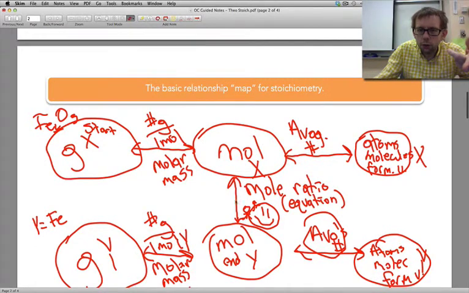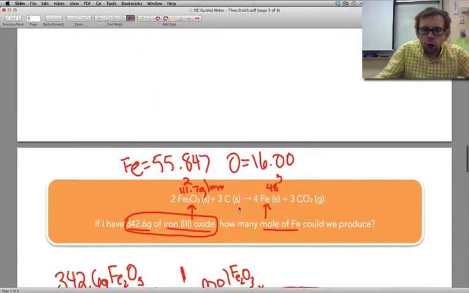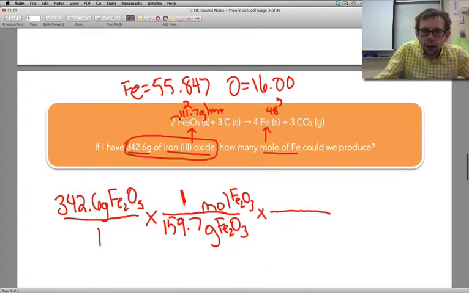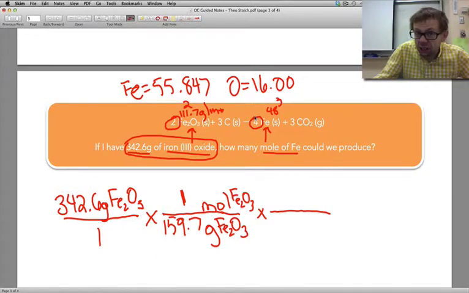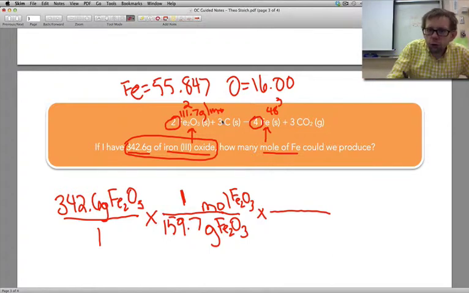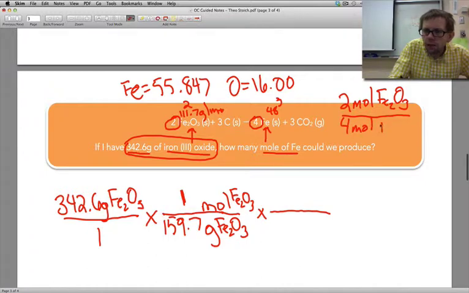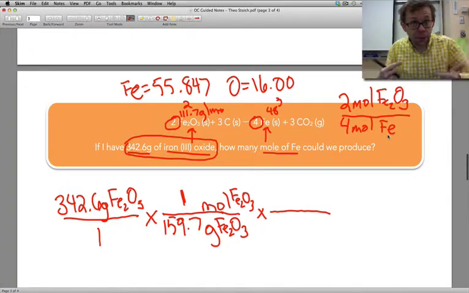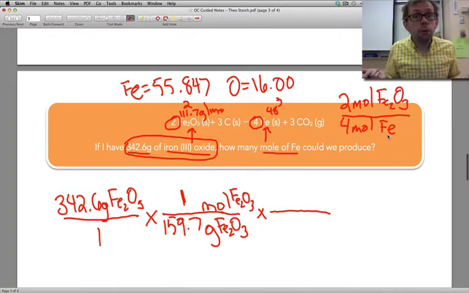Not finished yet. You're like, wait, why don't I have equals here? Well, you're not finished. You still got this road to go. So we're going to take this road now. So now we want to use the mole ratio from the equation. This equation says for every 2 moles of iron 3 oxide we use, we'll create 4 moles of iron. So write that ratio out if you still have trouble seeing that. For every 2 moles of Fe2O3, we will make 4 moles of Fe. Again, you can flip that if you need to. Conversions are always flippable. Now, you can't change the numbers, you can't change the units, but they're flippable.